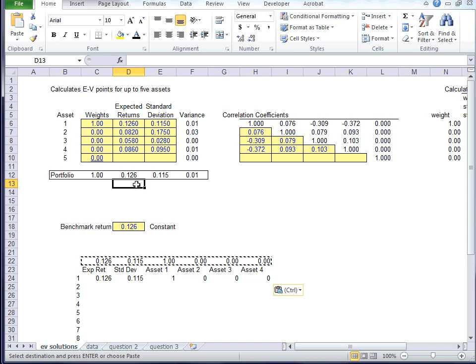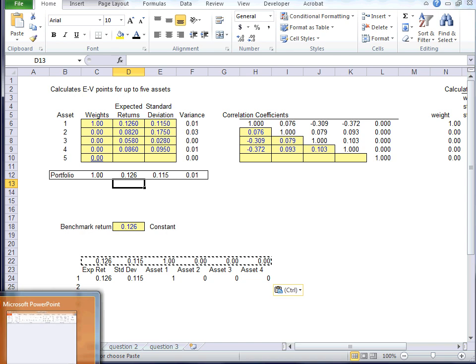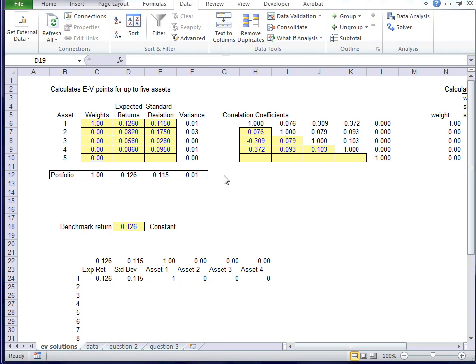The next slide is going to show you how to do the second portfolio in our EV frontier. Now I want to use Solver to sketch out the rest of my EV frontier, and all the portfolios that are on my EV frontier. The way I'm going to do that is to systematically lower this benchmark return, and I'm going to do it in 0.5% increments. And I'm going to go from 12.6 to 12, then I'll go 11.5, 11, 10.5, and just sketch out the portfolio.